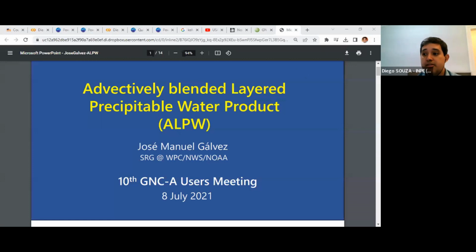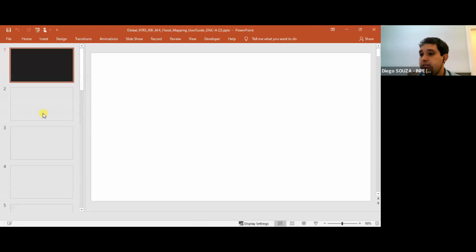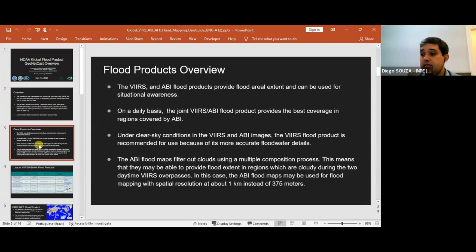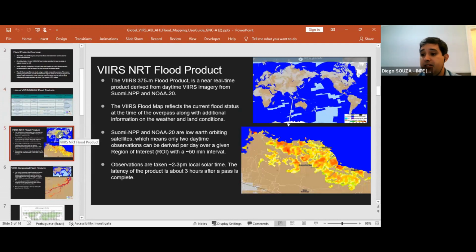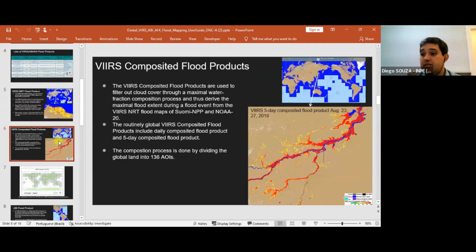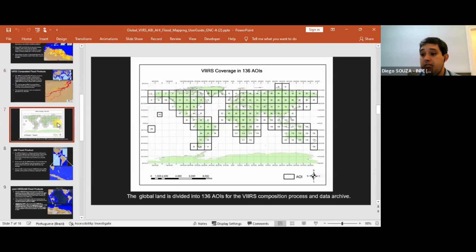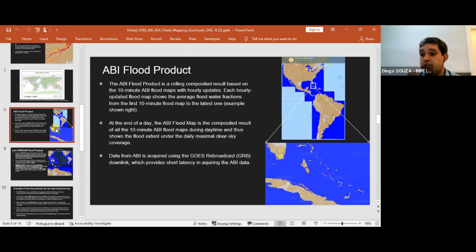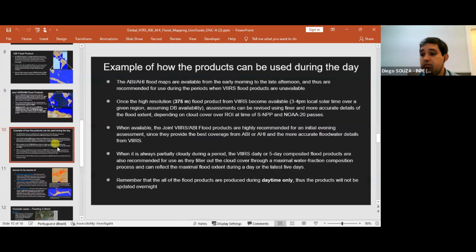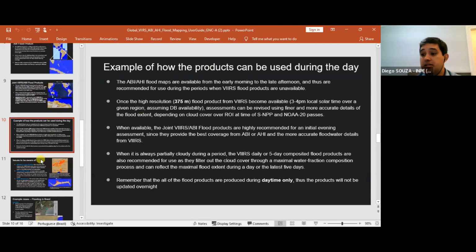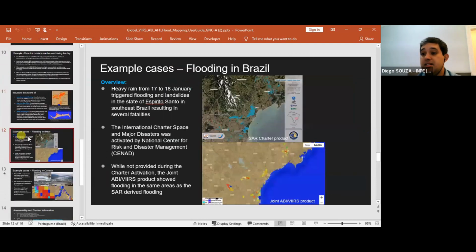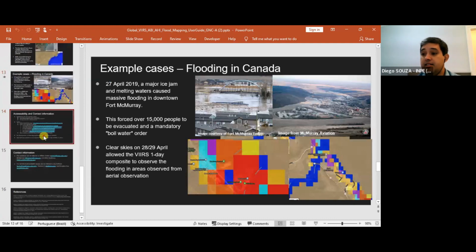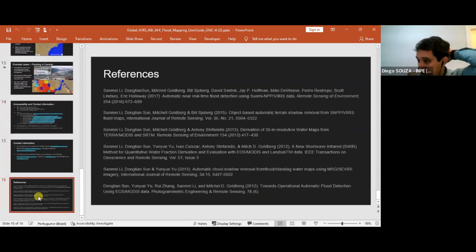Just to quickly show you the presentation on the flood mapping products here, you have an overview of these products, the list of products that are available, the capabilities, composited products, the coverage area, some other details, how these products can be used during the day, some limitations or issues to be aware of, and some examples: flooding in Brazil, flooding in Canada, contact information and references, okay?